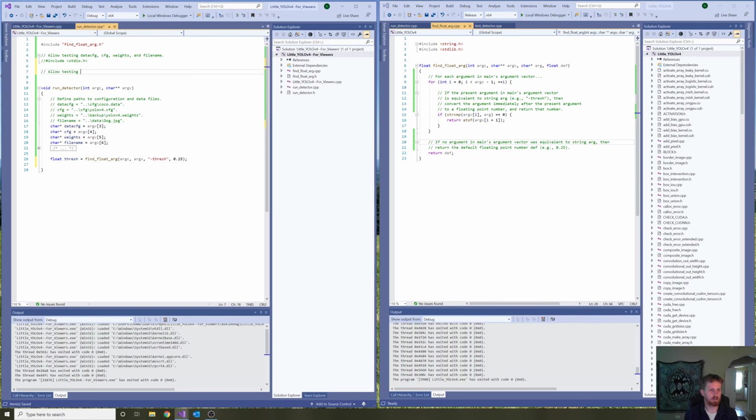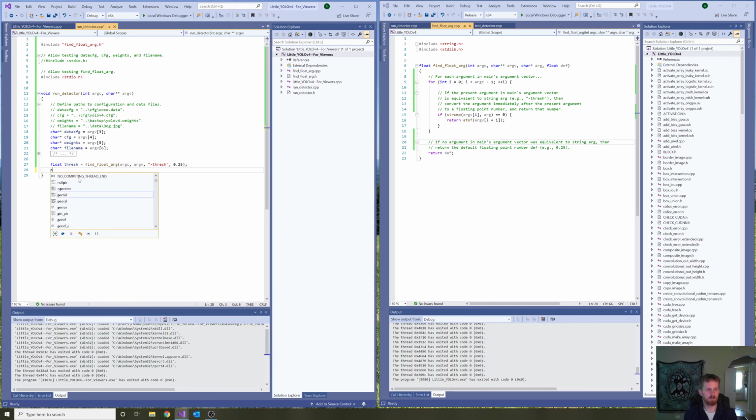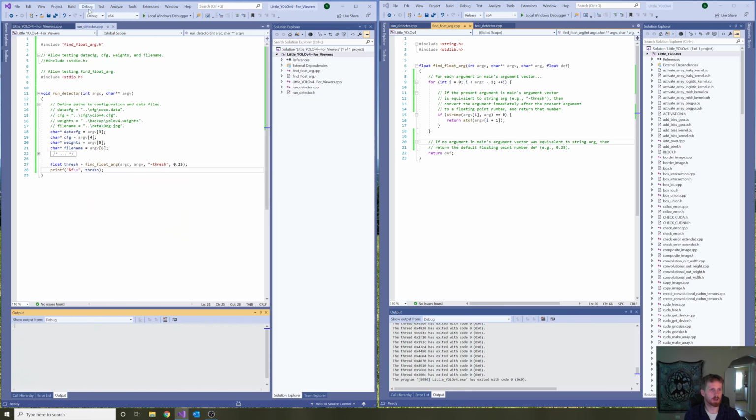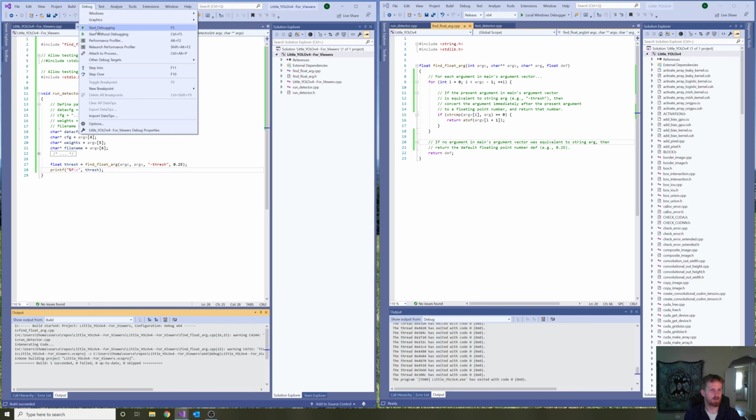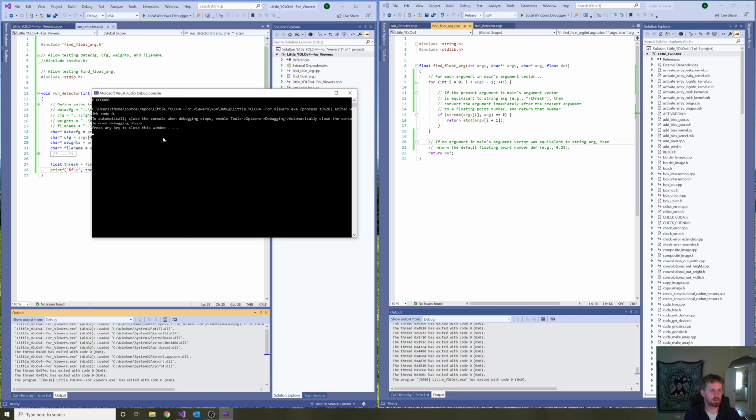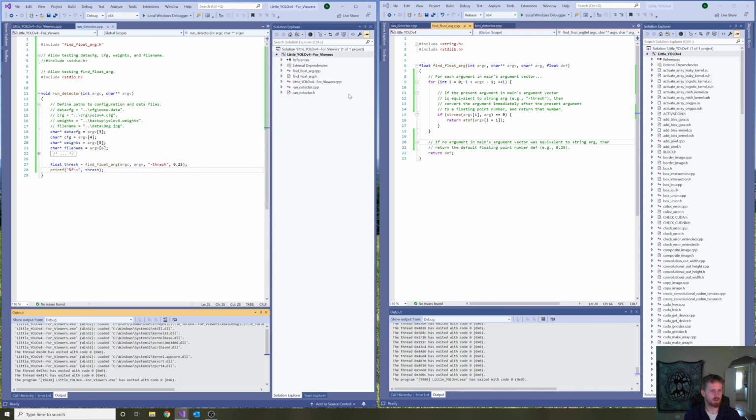Allow testing find float arg. We're also using standard input output and printf %f thresh. Should be 0.25. Let's give it a shot. 0. Interesting.